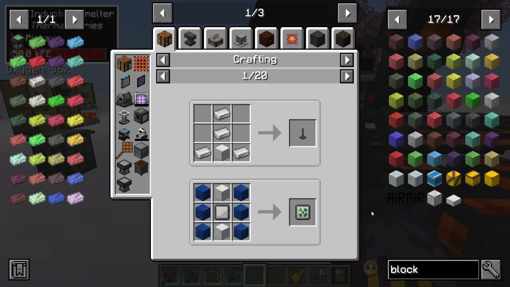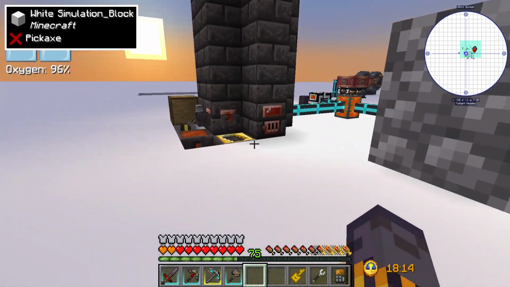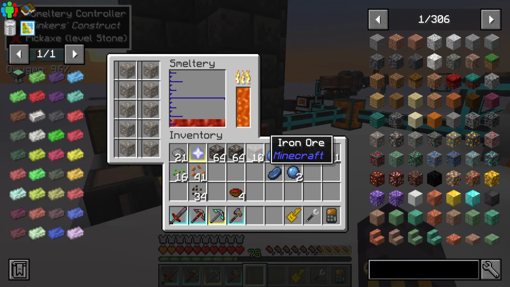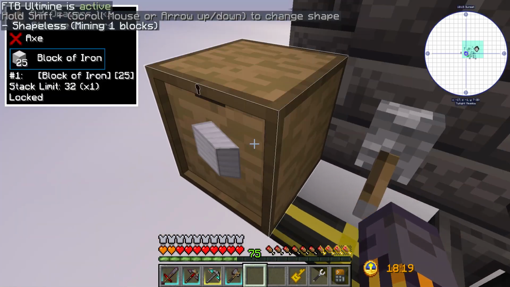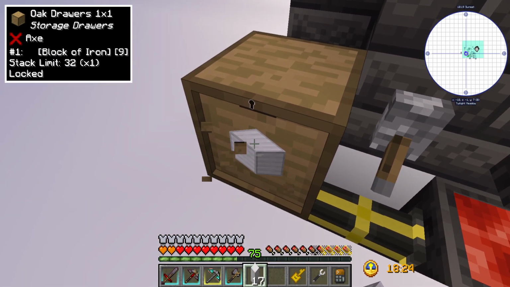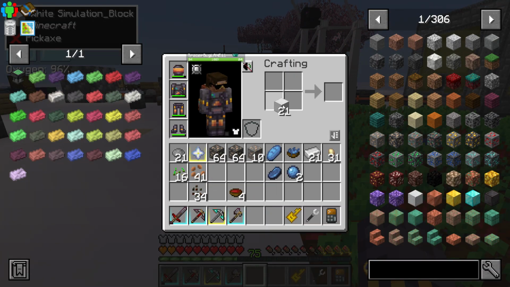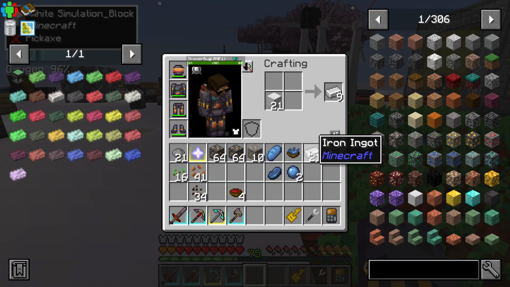Boom! It's enough iron! It's enough iron! Hey, quick question. If I were to do a block of iron, can I use the induction smelter with that, to speed up the process? I don't see a recipe for it.